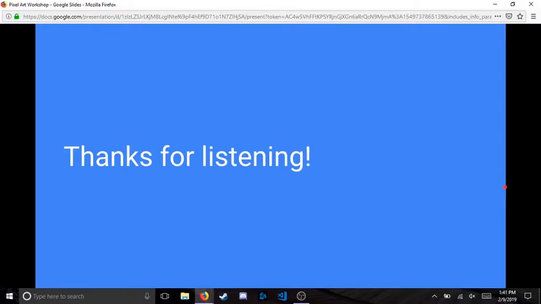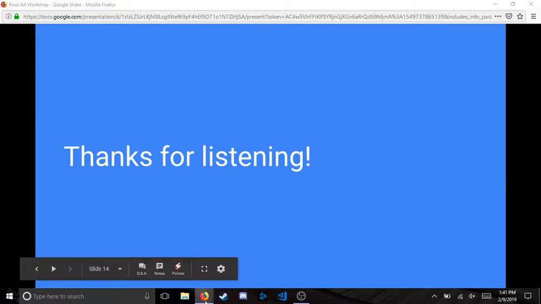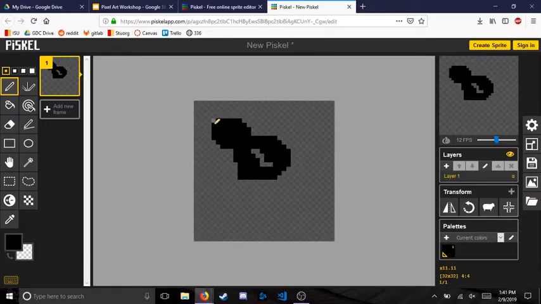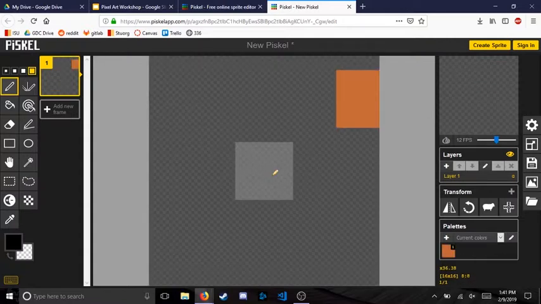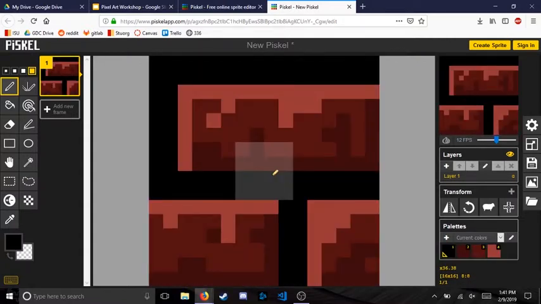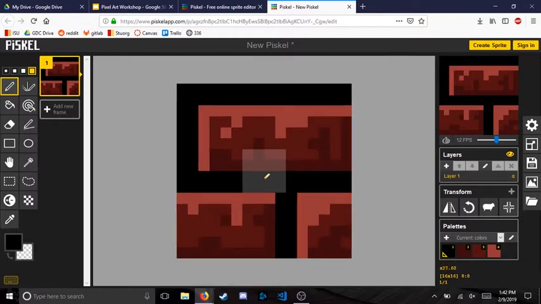Okay, then what I encourage you to do is to use the piece of paper you pulled out and try sketching something. Try sketching a character, a rock, a house, whatever you're looking to make, and then try running through the steps. Now, because we don't have too much time, I would not suggest trying to make a character and the world and everything and try and fit them in like I was talking about. Because we only have so much time, I would try to make something like just one single character or a background tile or something like that.